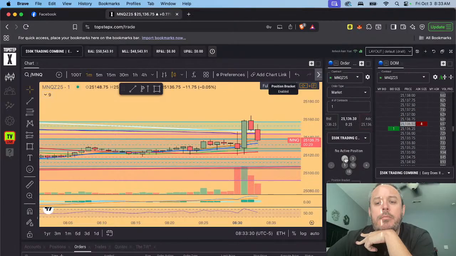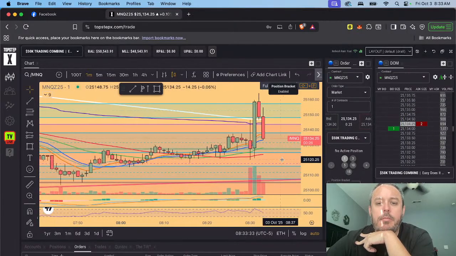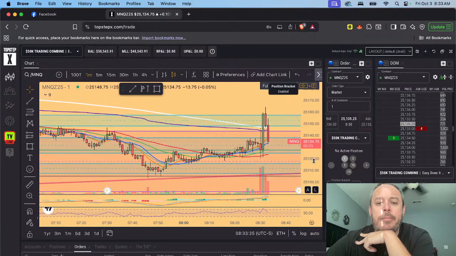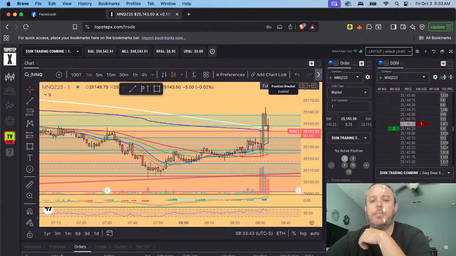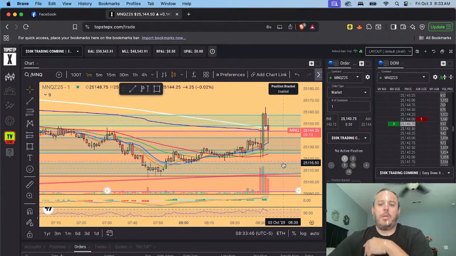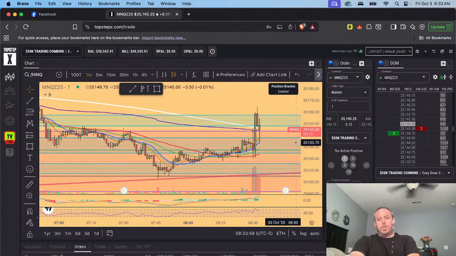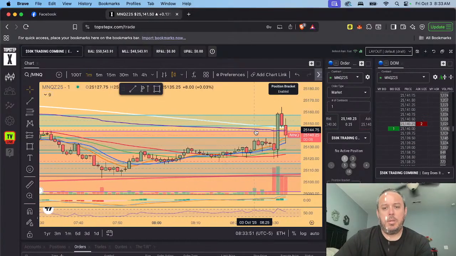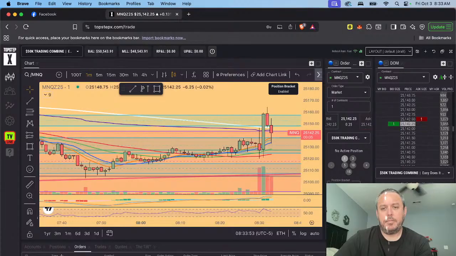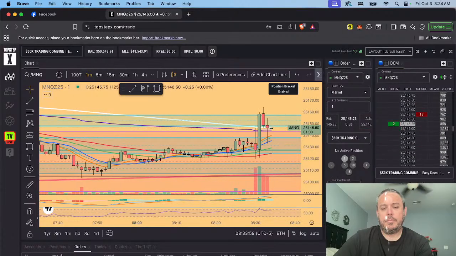Braden, any prices of interest you've got your eye on? All-time highs were made a couple hours ago. We're trading 25,140. I know you're leaning to the long side. Yeah, kind of pull back. The overnight low there is 77. I would love to see that hold, considering yesterday I tried to catch a long out of the open, and we gave the entire overnight trend to the upside back. So if we're going to hold bullish, I would like to see that overnight low hold at least. Build some structure, and if we can consolidate 30, 40 points under the all-time highs, I'll definitely be intrigued to try to get into a long.